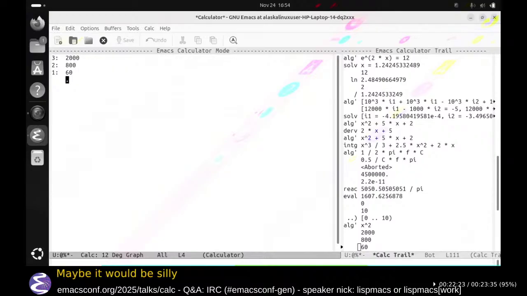And maybe it would be silly to actually put that in Calc itself, but a nice interface to some other simple software that did that, an easy to use interface for that, would be really great.